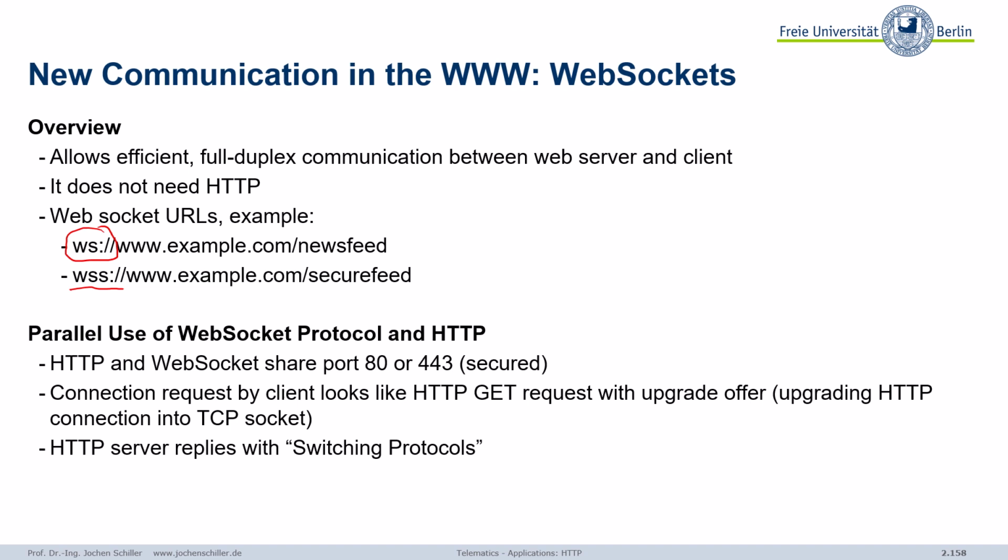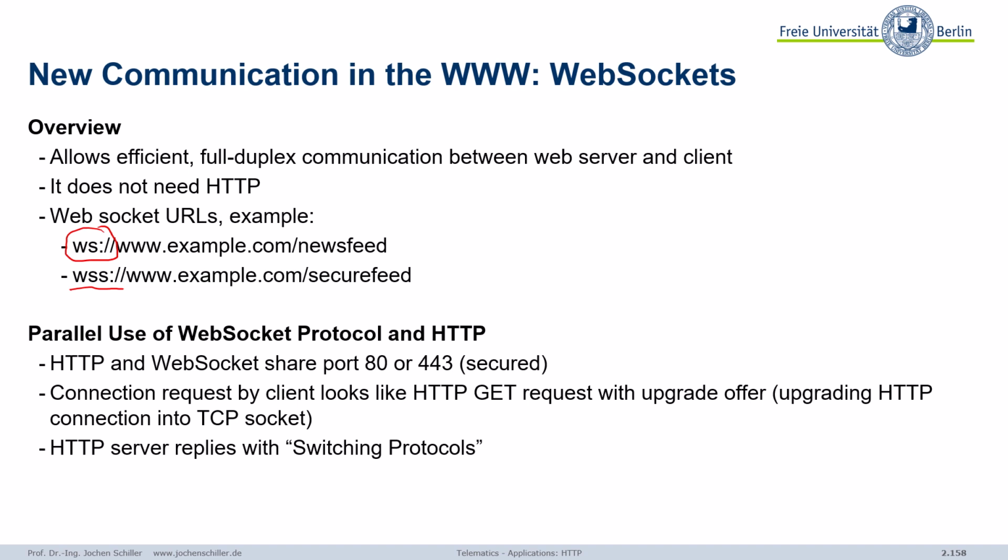And all the requests by the client look like HTTP GET requests, but they have a so-called upgrade offer integrated. So you send a normal HTTP GET request with an extra line telling the server, I want to upgrade HTTP into a TCP socket. And then the server replies with, yeah, let's switch protocols. And after that, you have enabled a classical socket communication, TCP communication between the client and a server.